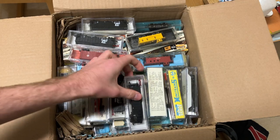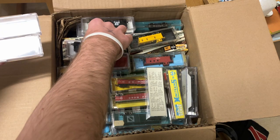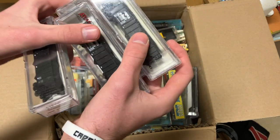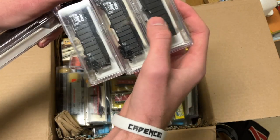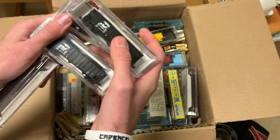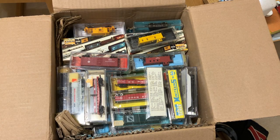I'll start with what I see right off the bat: these four Atlas Burlington Northern hoppers, all with coal load, all in the original box. This is definitely the kind of stuff I'm trying to get more into — the higher end trains and higher end N-scale stuff especially. So this is great. Those BN hoppers are going to look great together on someone's layout.